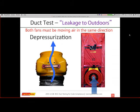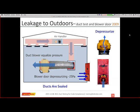And you can do the same thing in depressurization. So if you have your blower door, you're probably going to do a depressurization test. You should be depressurizing your ducts. And if you do it this way, there's nothing to change. You can actually just do one and then do the other and then do them together. So again, we depressurize the house. I'm depressurizing the ducts. And the area that's in the envelope will actually be eliminated as it's the leakage.